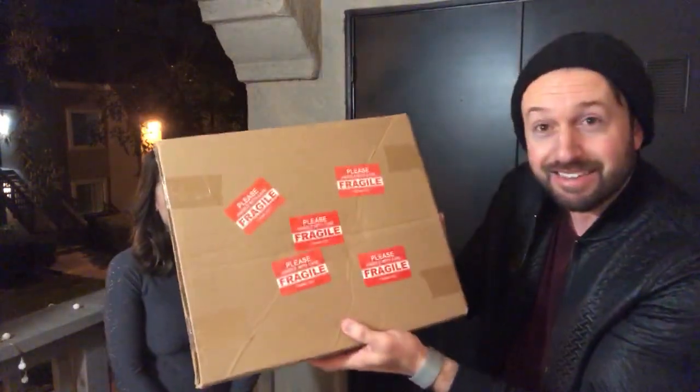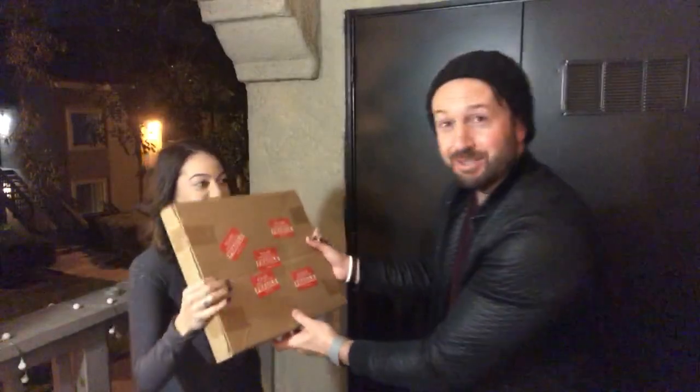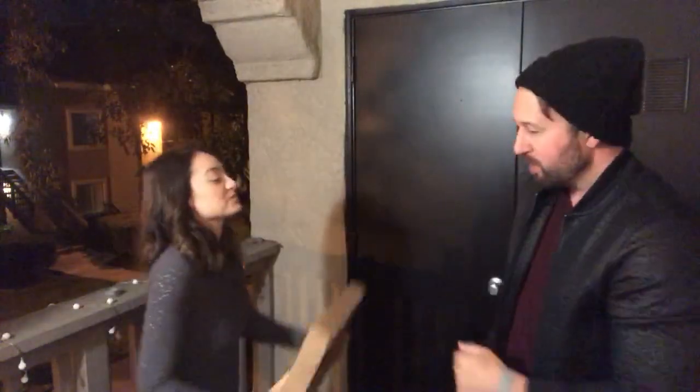So for impact training, we do almost all of our impact training in partner format with focus mitts, right? I mean, we do so much punching on focus mitts, and that's fantastic. But if you don't have mitts at home, here's what you can do. If you have a spouse at home that's obsessed with ordering Amazon Prime, go out and grab one of those packages, okay? And you can use the package as your target instead of the focus mitts, all right?